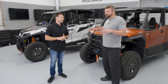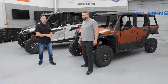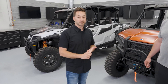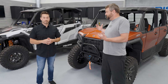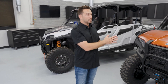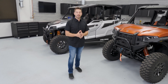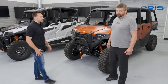Moving over to the Polaris Expedition, the adventure weekend was the inspiration — able to go further, take more gear, and take more people. It comes in a two-seat, but the multi-passenger four-door model comes with five seats — XP with a dump box and the ADV model with a static rear box. The box is wider and longer than the General XP and features the new Lock and Ride Max system, letting you configure storage and seating to suit your adventure.